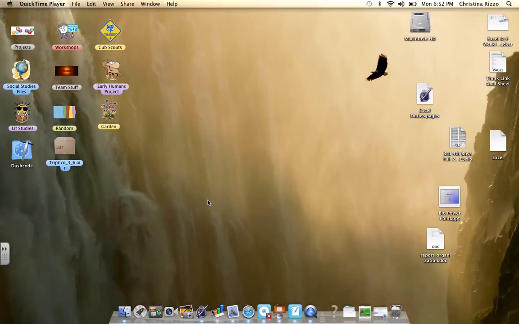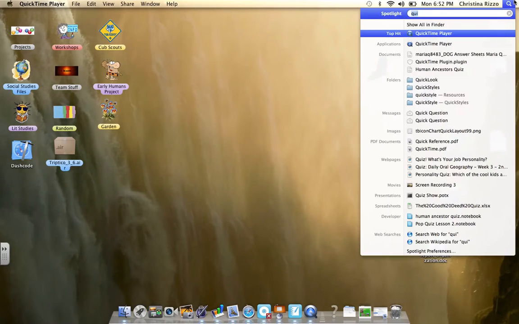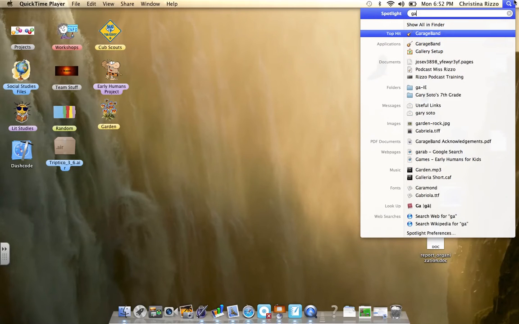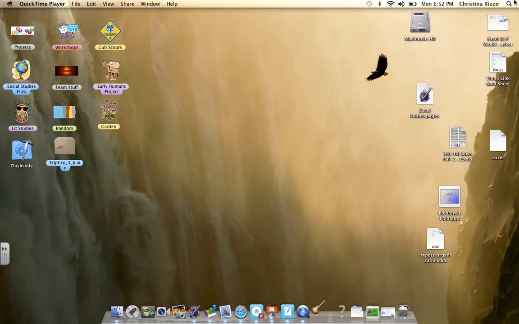Podcasting for Beginners. If you've never made a podcast before, please listen closely. We're going to be using GarageBand as our host for our podcast. GarageBand looks like a guitar down here in your dock. If you don't see it down here, come up to your spotlight and type in GarageBand. As it loads, you're going to notice it bouncing up and down on the bottom.